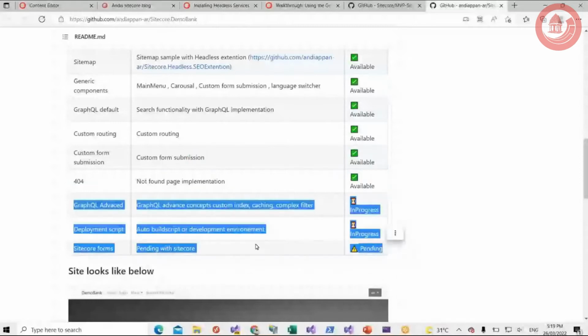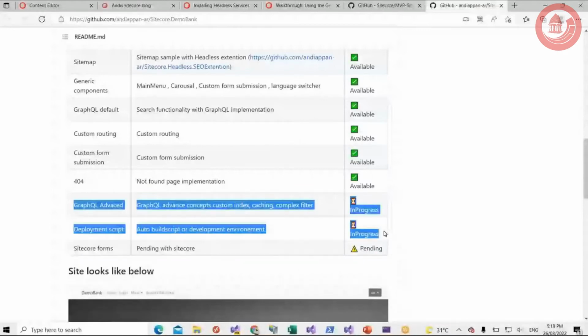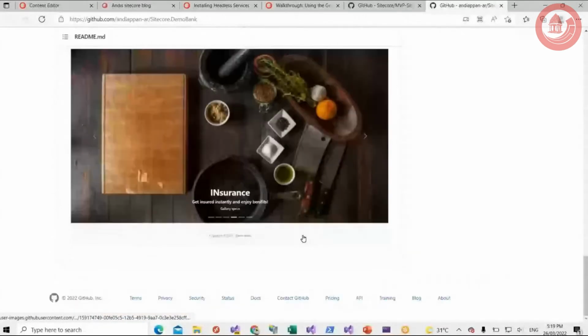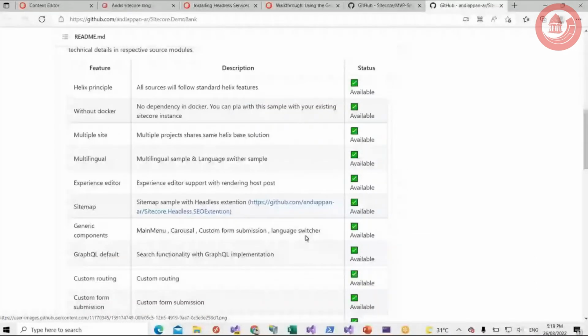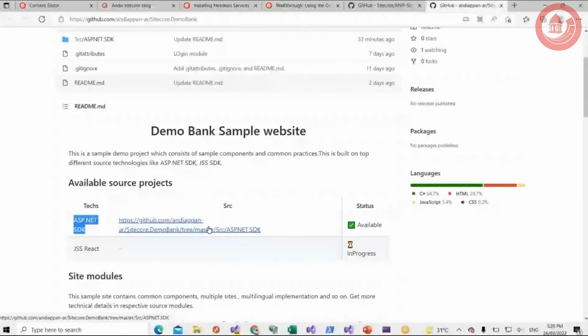Now we'll move into the source. You can find the source information here, which is inside the SRC folder, where I created one folder, as of now ASP.NET SDK. In future, JSS will come as well.